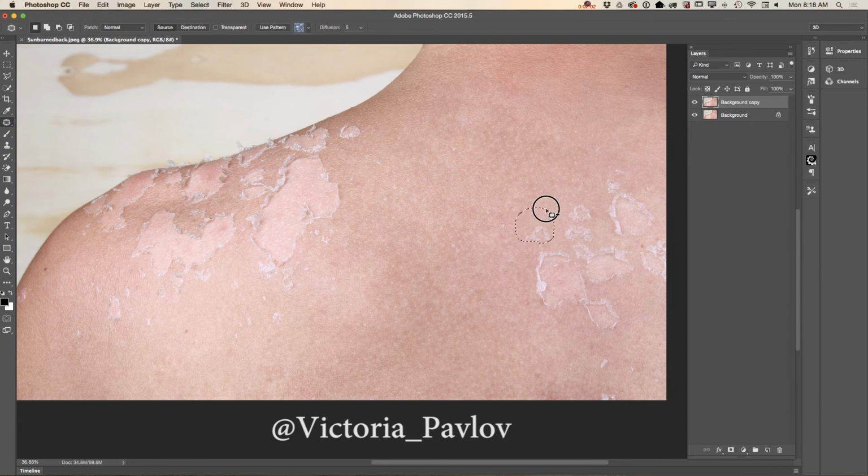So continue selecting part by part, pixel by pixel if you need to, and continue repairing his skin.